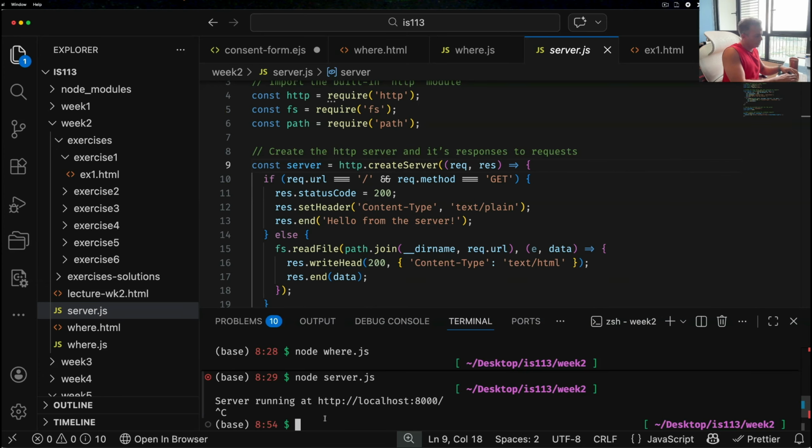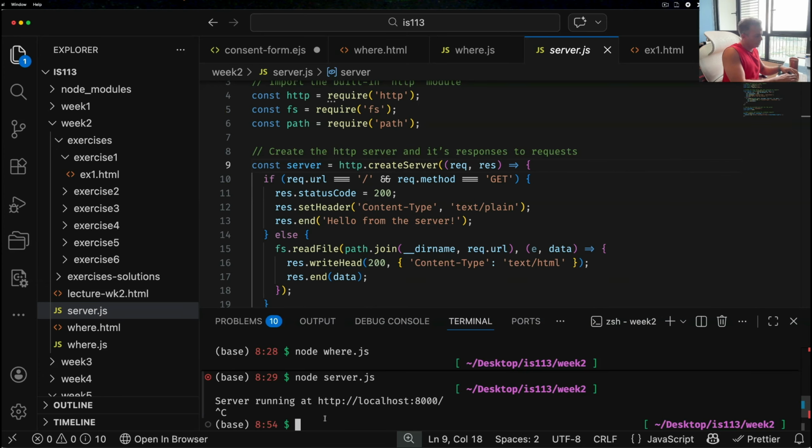It's asking localhost port 8000, give me this file where.html, and that gets intercepted by server.js because that guy is listening on localhost 8000. So it captures that. The details of how exactly this is being served you will understand later, but there is a mechanism by which it is actually served by server.js. That's the important thing. The difference between getting the file from the server using server.js or opening it directly, for our purposes here, is actually quite minimal.